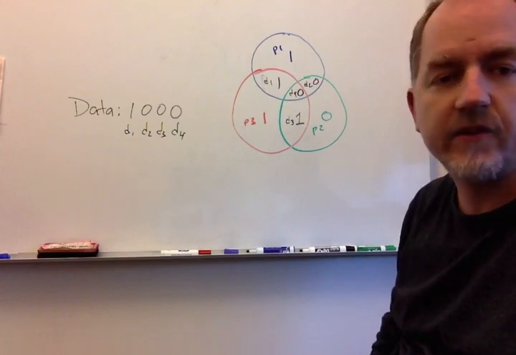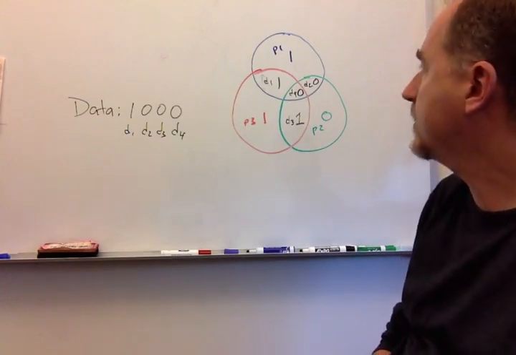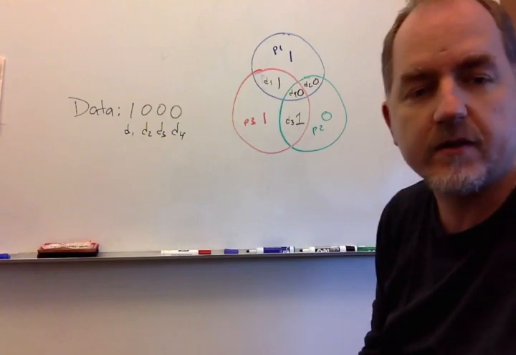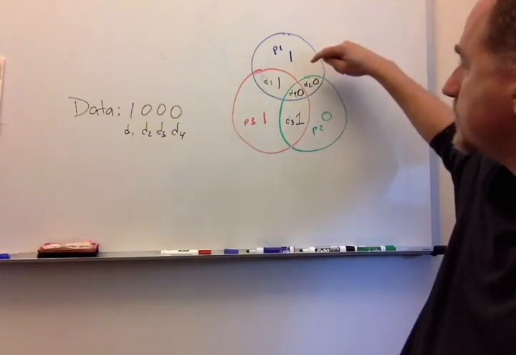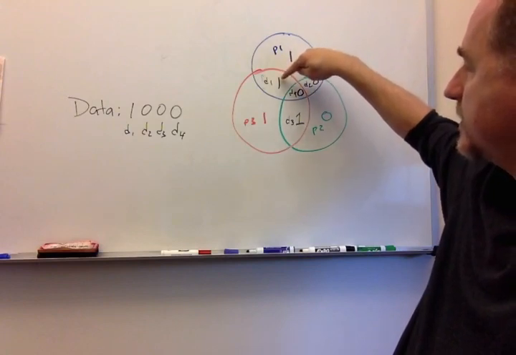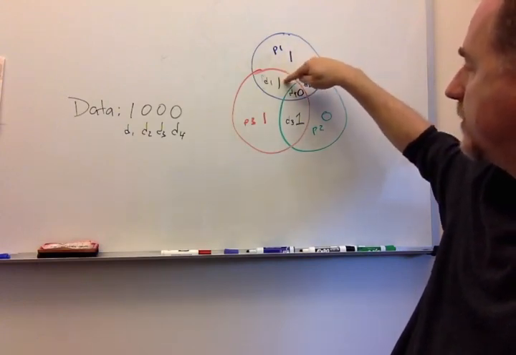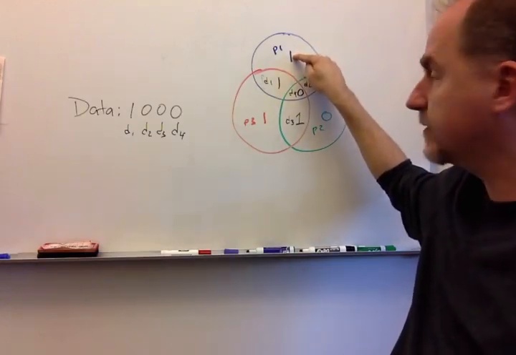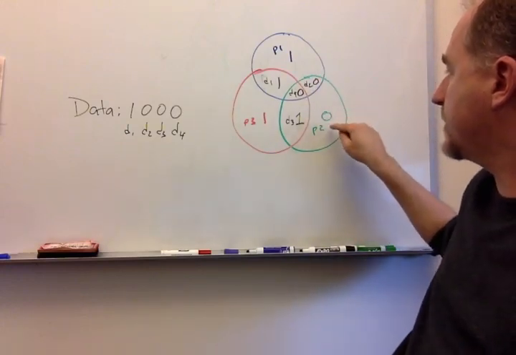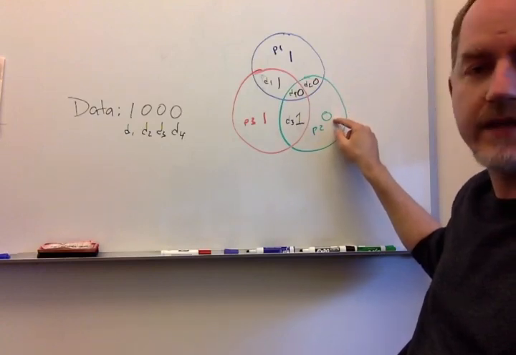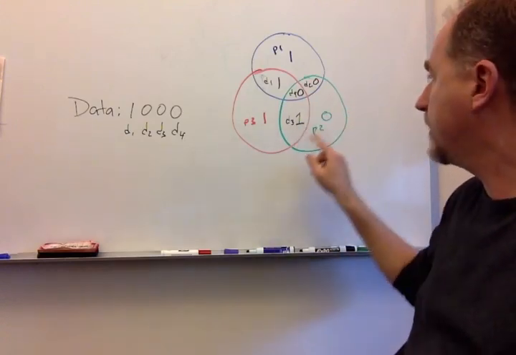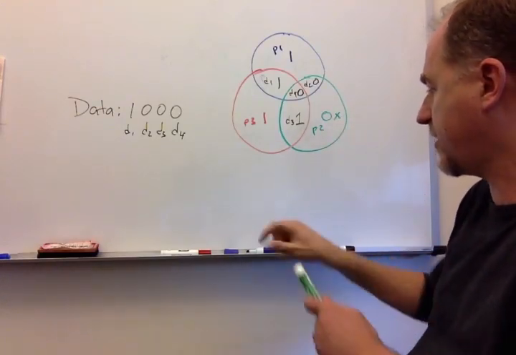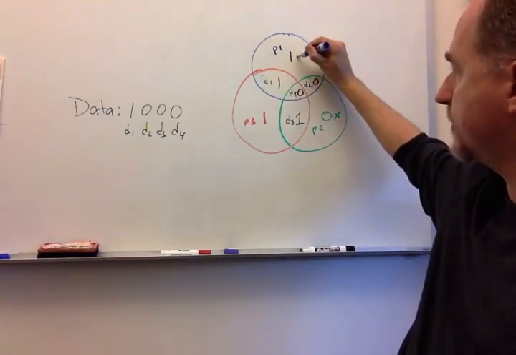So this is where the error happened right there on that data bit. Can we detect it when we receive this message on the receiving side? When you get your new information you can imagine putting this back in a circle. Now we're going to check the parities for each one of those circles to see if they're correct. In this case parity bit one still looks at data bit one, zero, zero. There is one one there and one one for the parity bit which is two. So that even parity is true for that circle. Now we're going to look at parity bit two. And there's a one, zero, zero and a zero. That's an odd number of ones. So this parity bit is not correct. This one was correct so I'm going to put a check mark there.